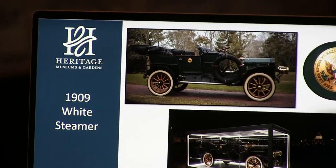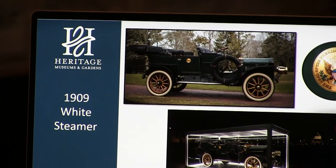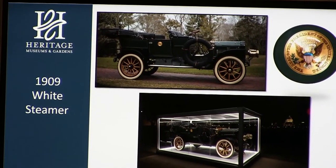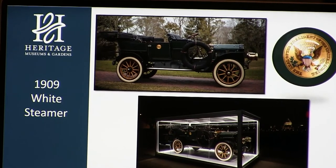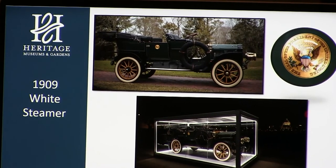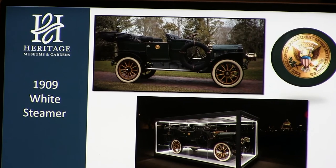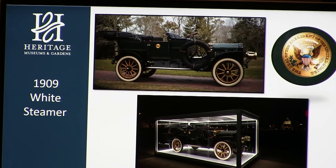The next car is the 1909 White Steam Car, Model M. Once the museum opened in 1969, Mr. Lilly said he was done buying cars. But in the late summer of 1971 he got a letter from George Waterman Jr. of Providence, who was also a car collector, offering two cars — the Winton we just saw and this white steamer. The correspondence went back and forth and finally Mr. Lilly said, 'I give up. I can't resist. I really want these cars. I'm going to buy them.'